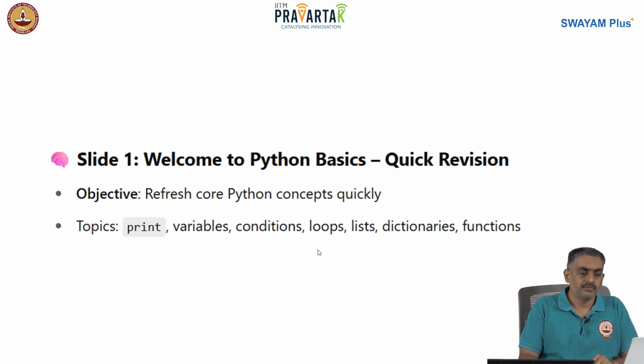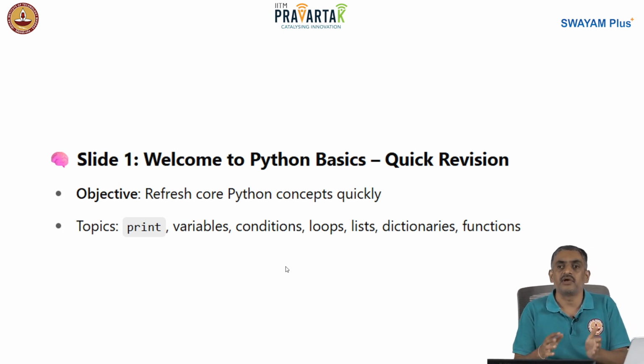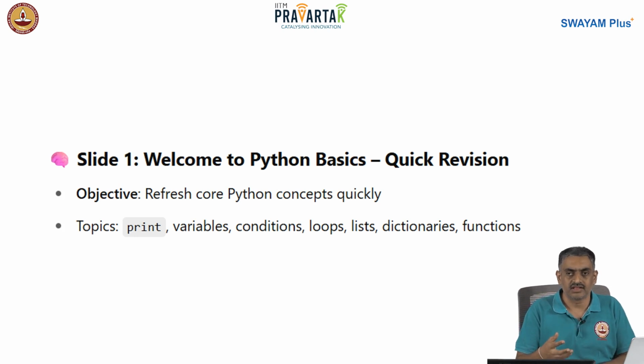The objective here is to cover some of the important concepts of Python basics that you have already learned, very quickly, and then go on to do some exercises. These are do-along exercises. You can also try to do them along with me as you are looking at the video. You can pause, think for some time, and try to do it by yourself. The idea is to do the same operations again and again till we get a good grip on it.